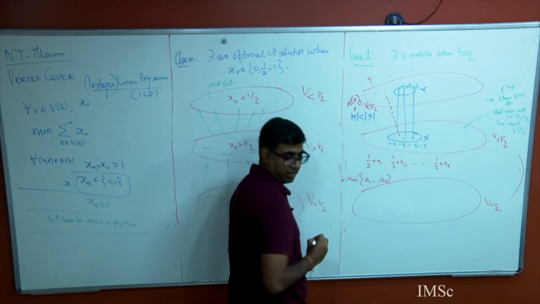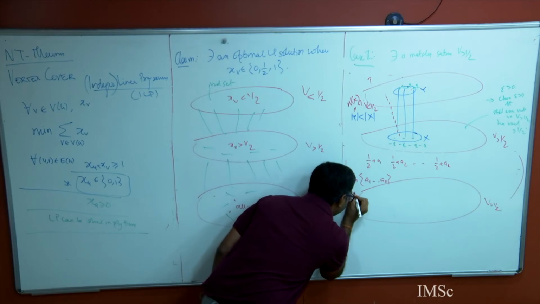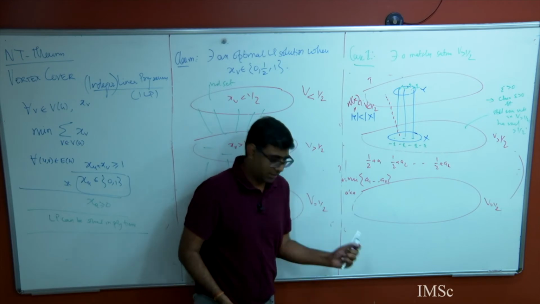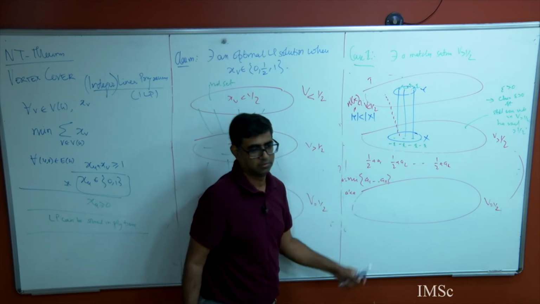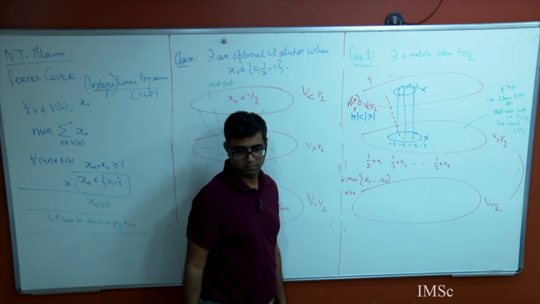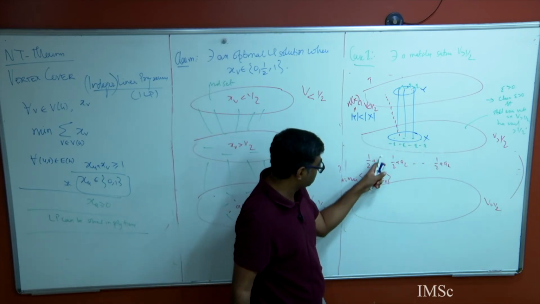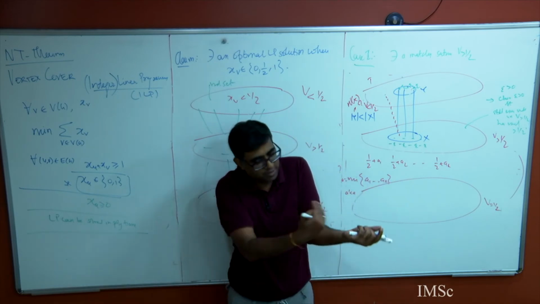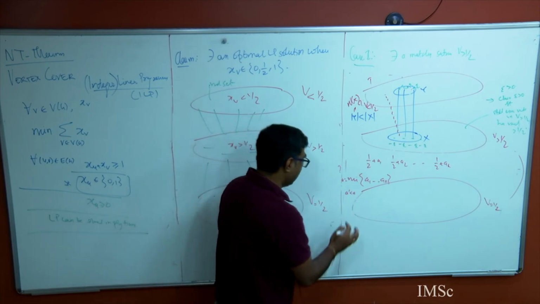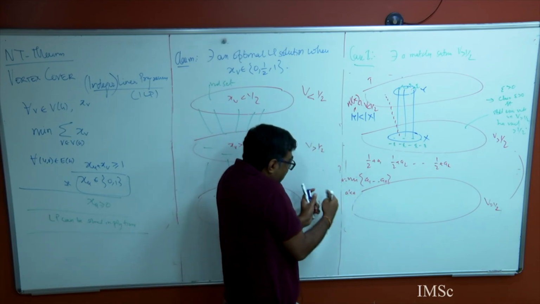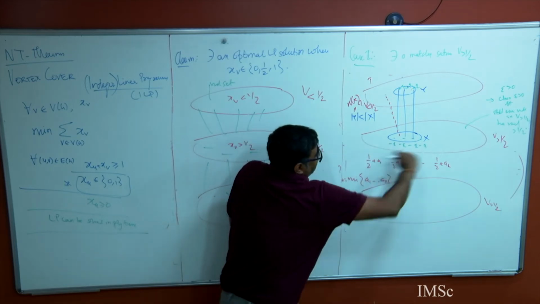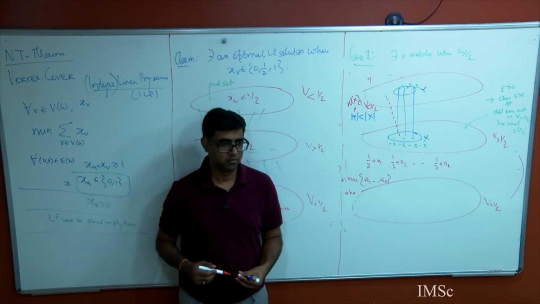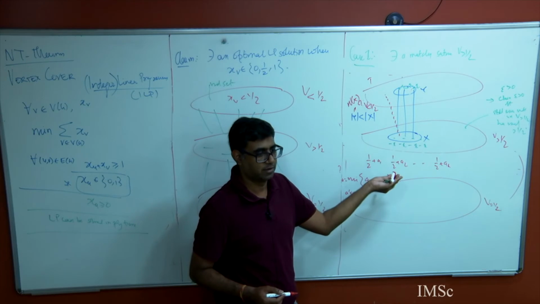So this is A. Just take A prime less than A. Real numbers are dense, so I can take A prime strictly less than A and I'm done. A1, A2, up to AL are real numbers. I first choose the minimum of them, which is also some real number. Choose a real number A prime strictly less than A, and subtract this, so that still everybody is strictly more than half. I can always choose this number because they are so dense. So I'm done, right? This situation never arises.